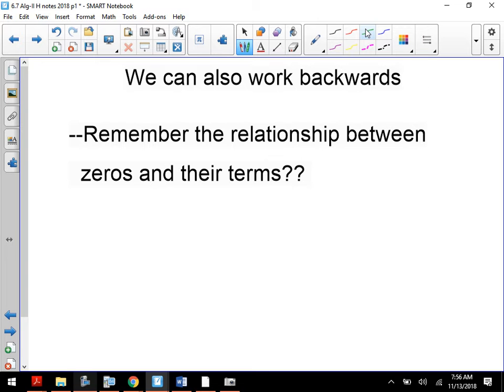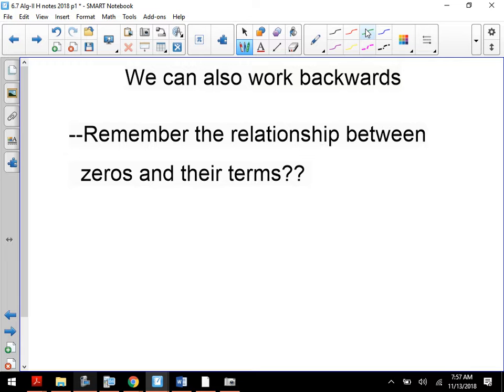And this kind of goes back to all the legwork of, bless you. This goes back to all that legwork and all that vocab that you keep seeing. Even when we were doing quadratics, about terms in parentheses and zeros. Because if we know the relationship between zeros and terms, we can easily build polynomials.